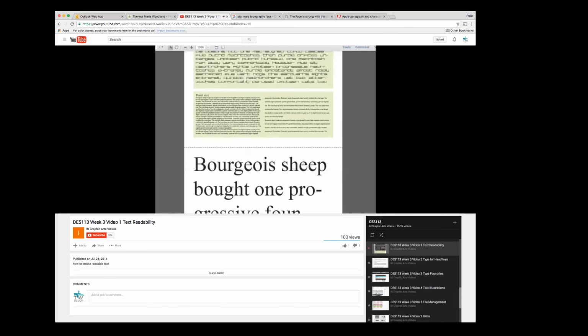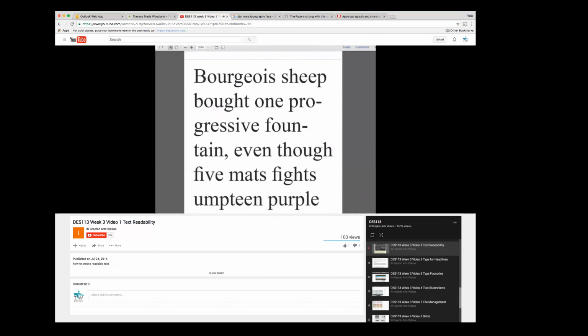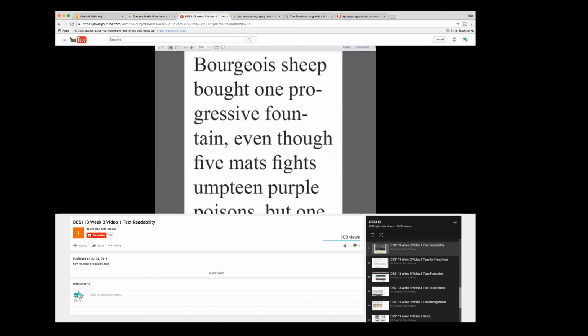Now here's an interesting example. This is a very small point size, and it's kind of hard to read on the left, but the same size type is a lot easier to read on the right because of the leading. The leading has been probably tripled in depth, and it's really still quite small. But you'd agree, I think, that it would be a lot easier to read this on the right. So if you ever have to use small point size on your text, make the leading as deep as possible for ease of reading.